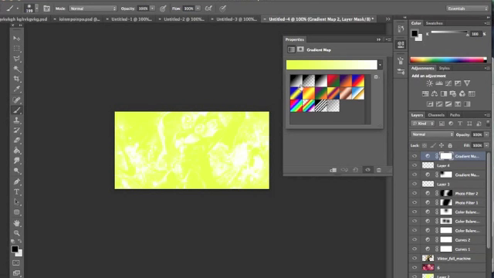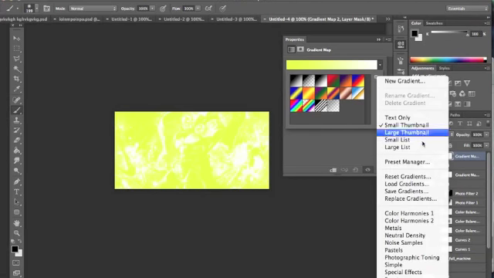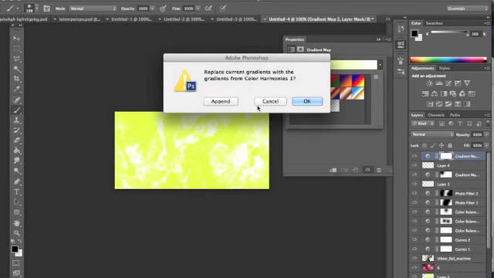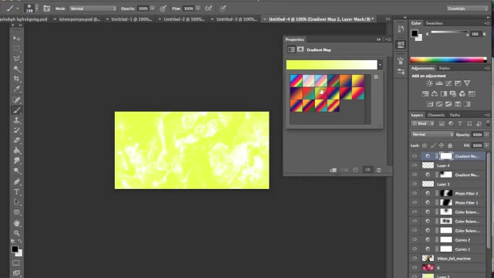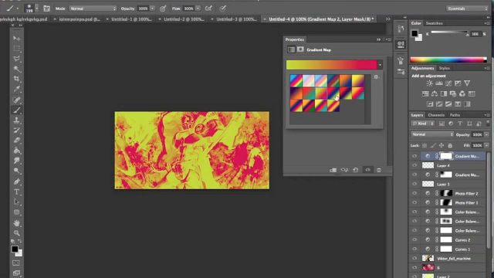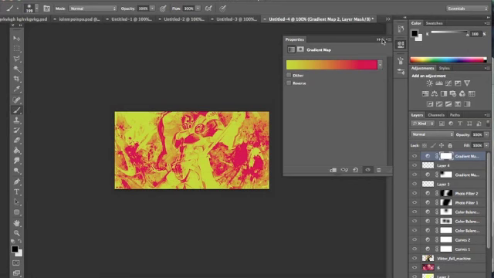go here, and say you don't like these gradients, you can do your own, or you can click this little gear, and there's other gradients in here. We're going to do color harmonies, and we're just going to click the brightest one right here, and you can reverse it right here as well, but we're just going to leave it like that.